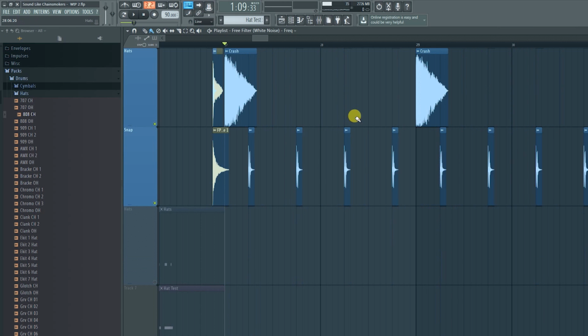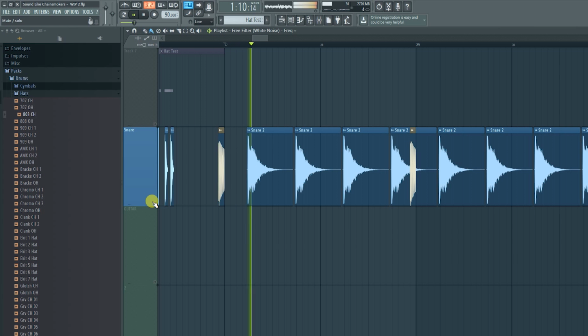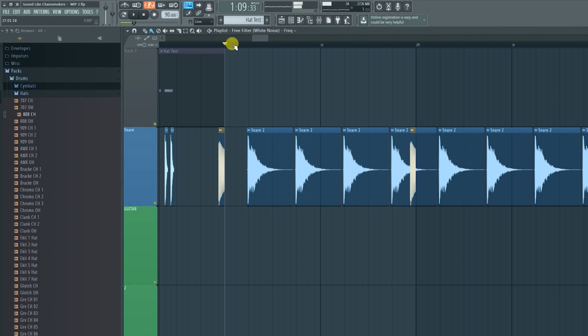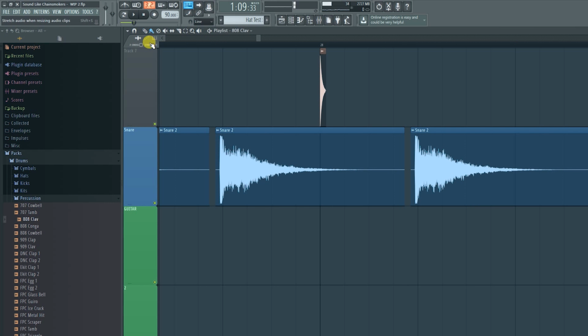As far as samples go, they're all the same, apart from I added in this snare here. That's one that I made, which is a mixture of tom drums, which are kind of pitched up and added a lot of reverb, and just some random percussion. You could even take that, I'd say, and stretch it.